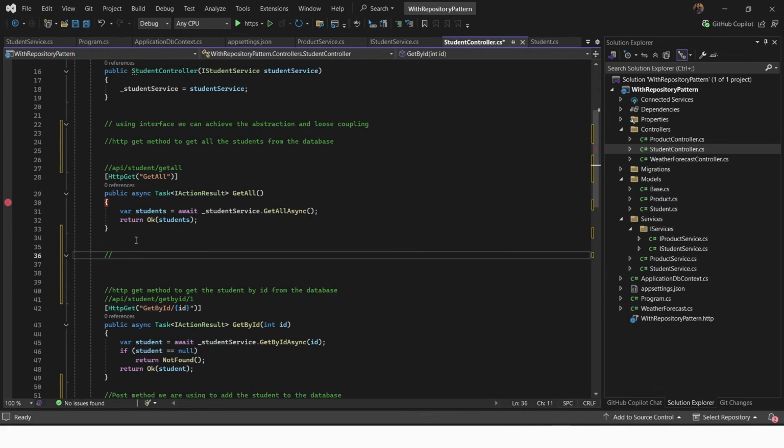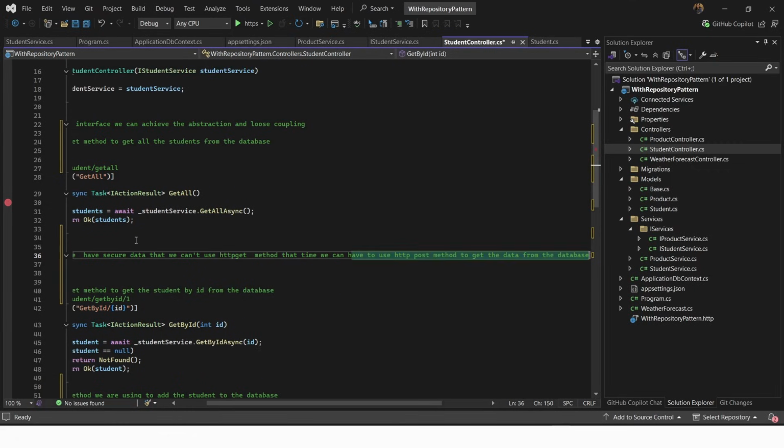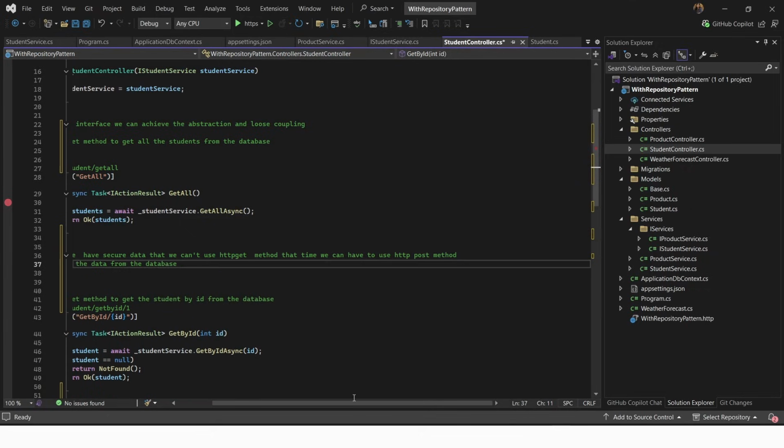So I also write here, when we have secure data, we can't use the HTTP GET method. We can use the HTTP POST method to get any data from the database.